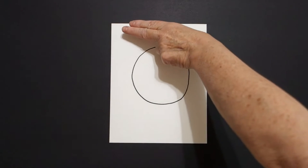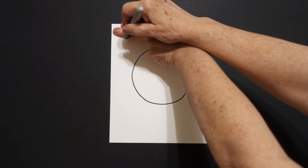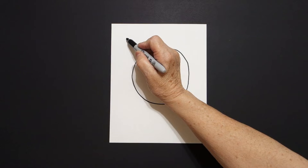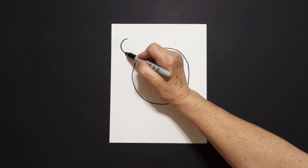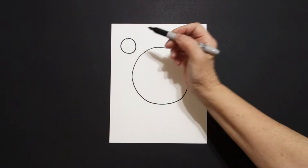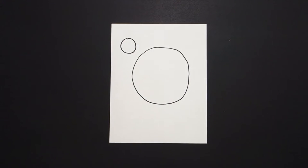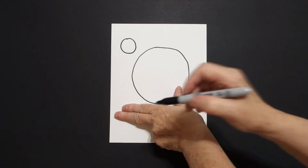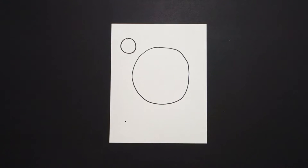Now, I take two fingers at the top. Underneath, I put my dot. And from that dot, I'm going to draw a curved line around, keep going, up, and connect. That's my little circle.